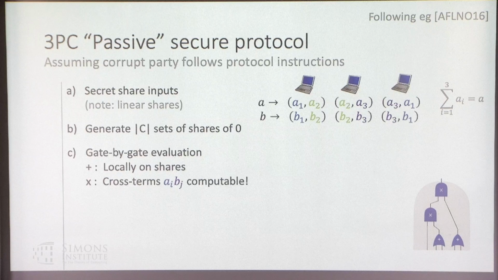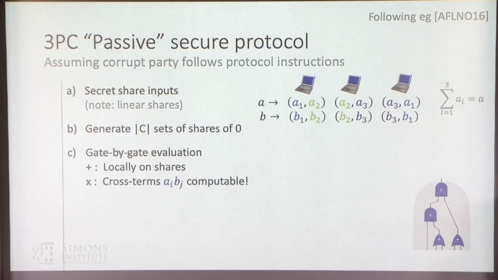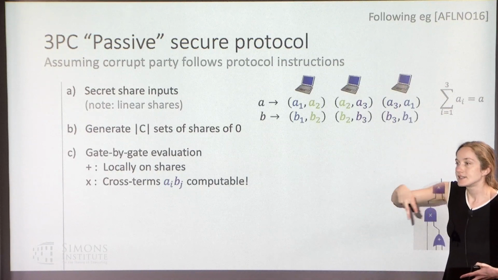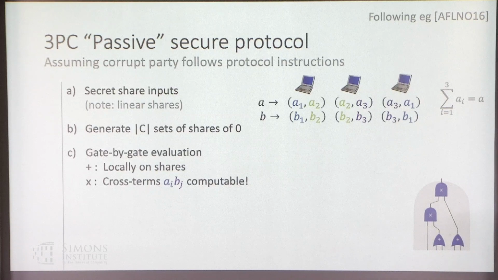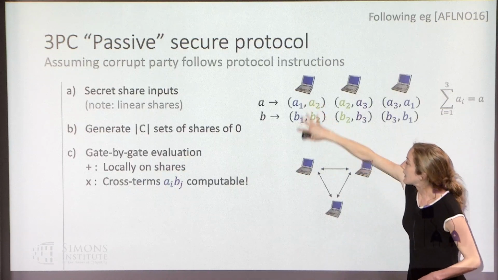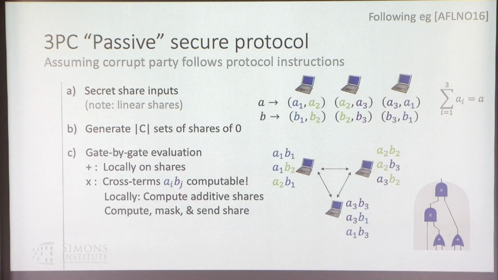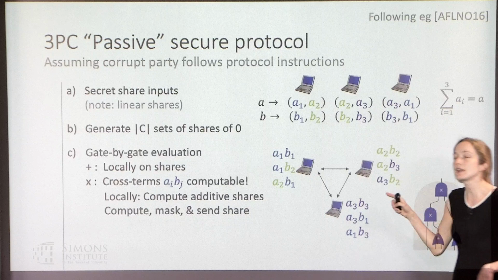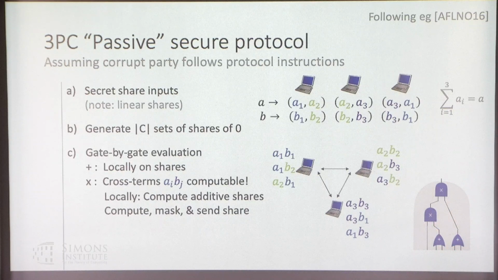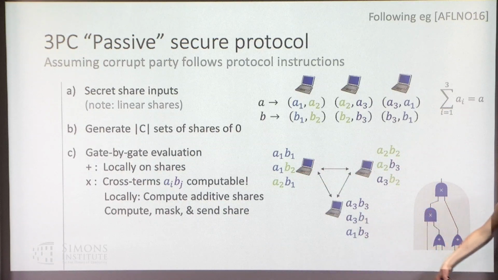To generate shares of the product, or even to reconstruct the product, you need all of the 3 squared cross terms. But we're in good shape because each pair of these terms is actually held already by some party. Let me draw this out. Say these are the 3 parties. Remember, for example, I have these, you have these, the third guy has these. So what each of us is going to be able to do is to generate 3 of the 9 cross terms locally. These actually now satisfy the property that these are additive shares of the product.